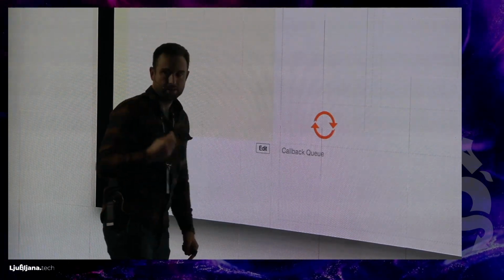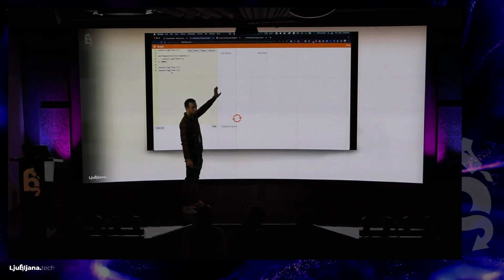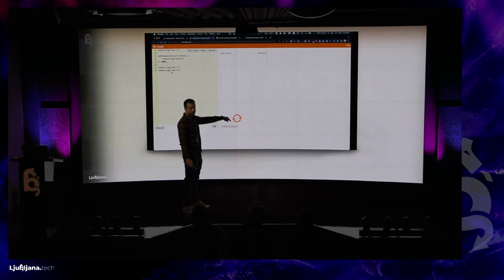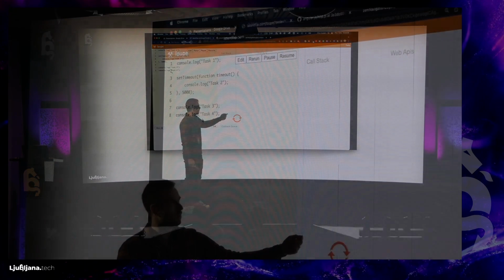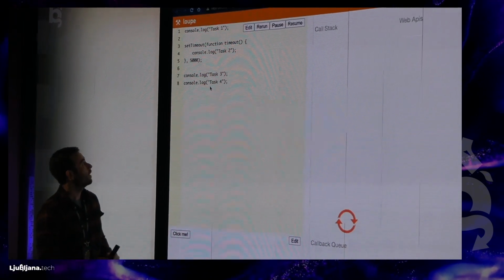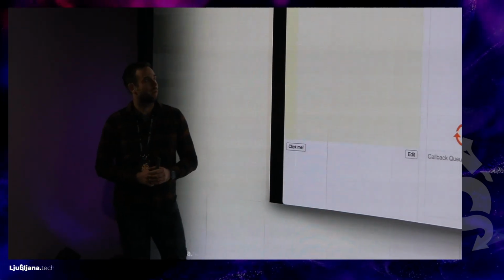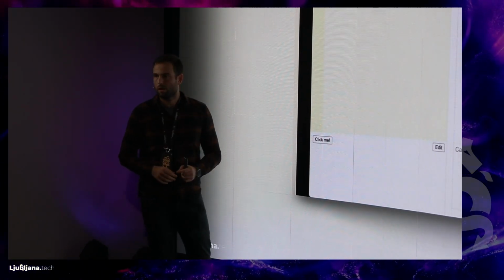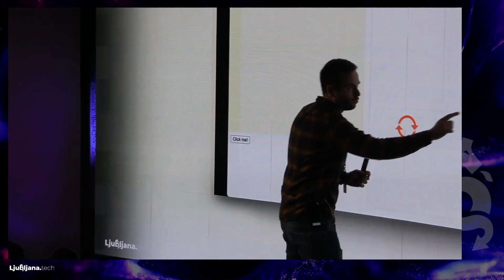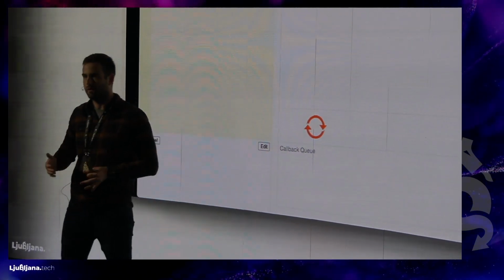And the event loop is that piece in this puzzle that has a very simple job. It checks the call stack. When the call stack is empty, that's really important, okay? When it's empty, it checks whether there is some element in the callback queue. If there is, it pushes the element from the callback queue to the call stack, and the runtime executes it, okay? So that's why, a lot of times, I found on Stack Overflow a comment: you should just put setTimeout to 0 and it should work. Basically, we are just postponing the execution to the callback queue until the call stack is empty. So all the other stuff is processed in between.